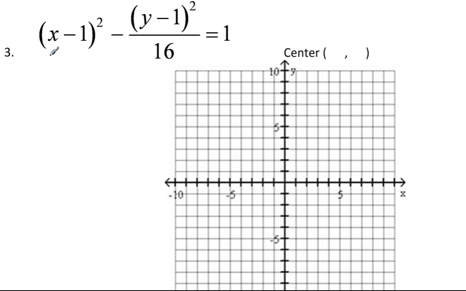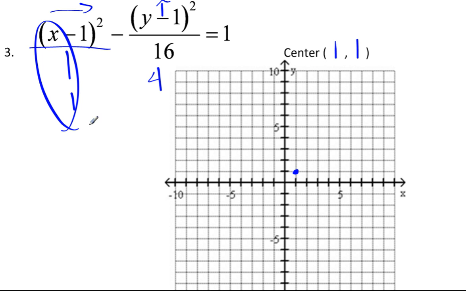Alright, this guy is a little bit different here. I'm going to put over 1 just to make sure that's getting taken care of, but the center is going to move now. We've got parentheses groups here. Inside parentheses is always going to be opposite, so this is going to move to the right, and this is going to move up. If we're going over 1 and up 1, that's a 1 and a 1, moving our center to right here. Our radius number here is going to be 1, this one's going to be 4.